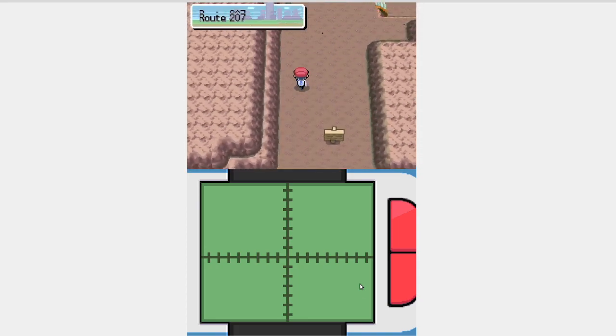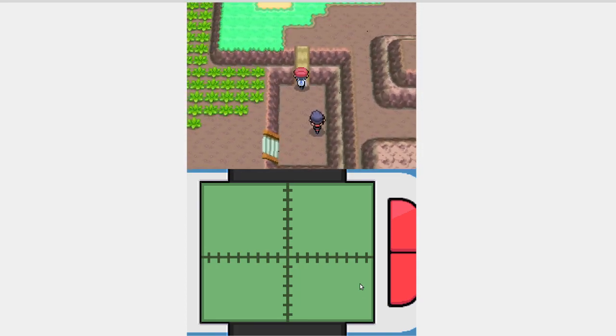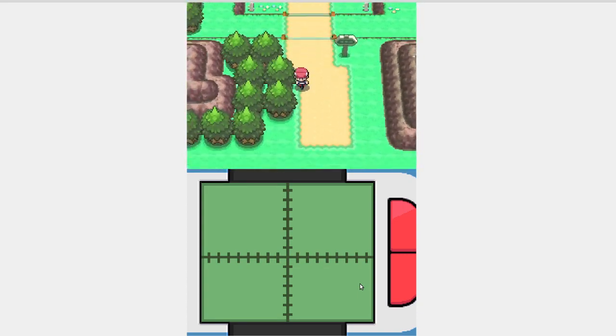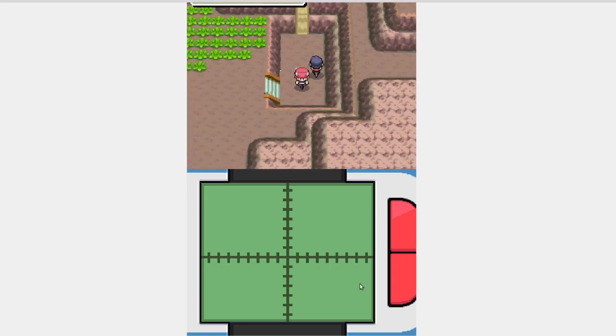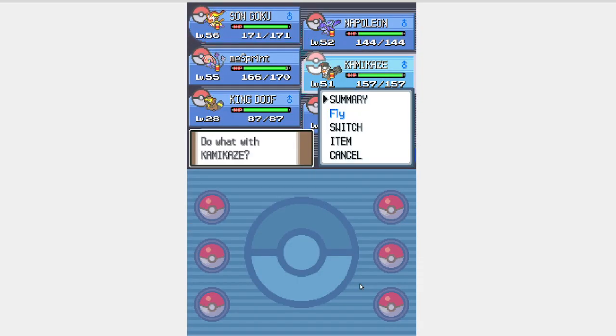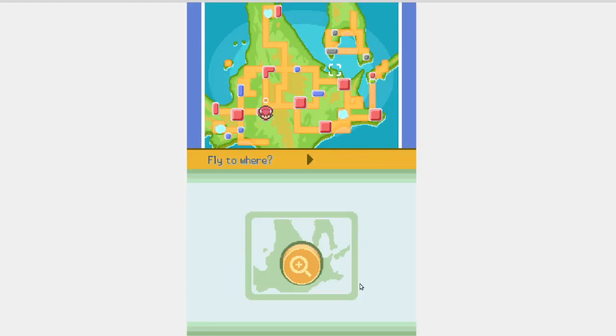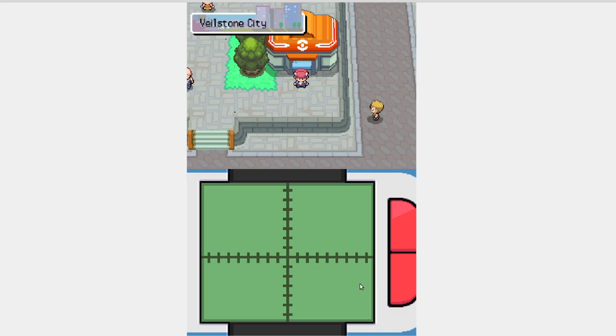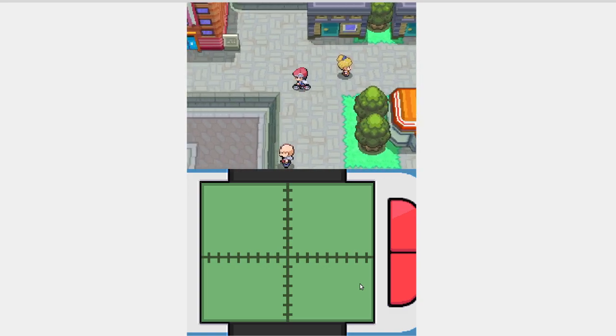I think we forgot Flash. What I wanted to do is try the weird mission with that girl that wants us to use Flash, but how much is Flash? I think it's a little bit too expensive to go for it. Are there any other trainers we can beat up?